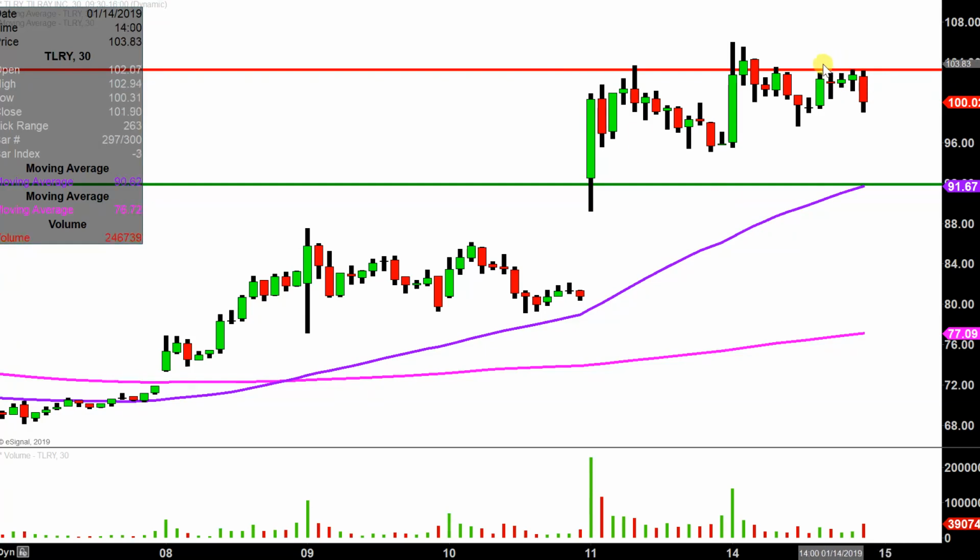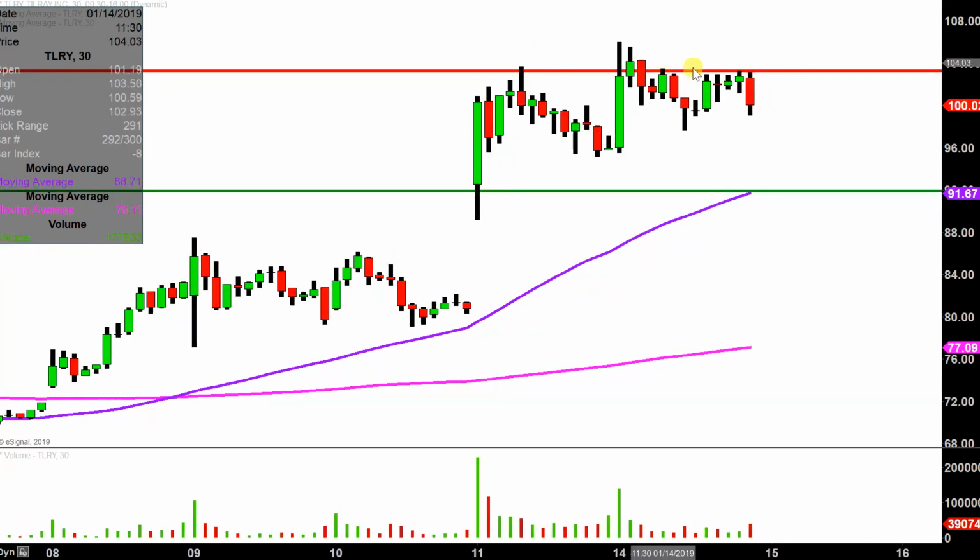A whole bunch of times this afternoon, the price got rejected by it. And you can see that on Friday, the price also got rejected right around that general area. So it seems to be the main point of resistance right around 103.25. So that'll be the first hurdle to clear. If the price can fight up through there, then 105, 106-ish up there, looking like 106 would be that next key level.